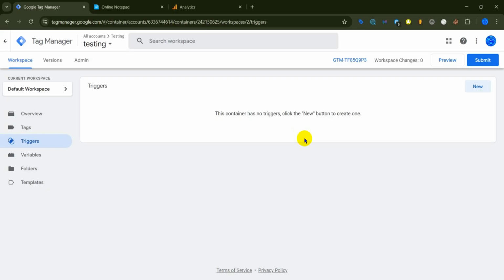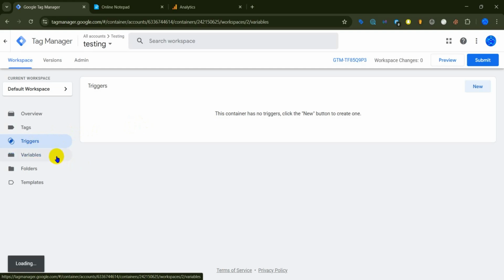That means through the tag section, we create one condition, and when the condition should be applied, we set that up through the trigger.